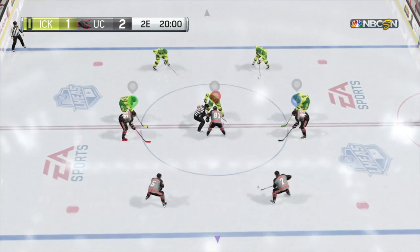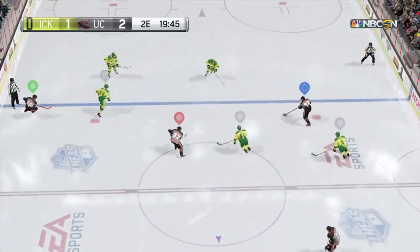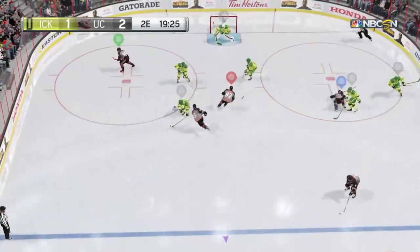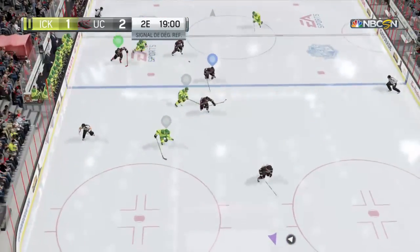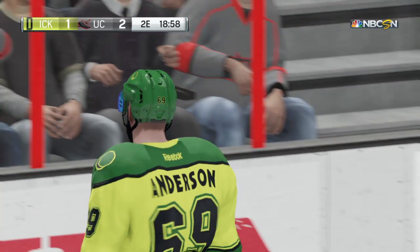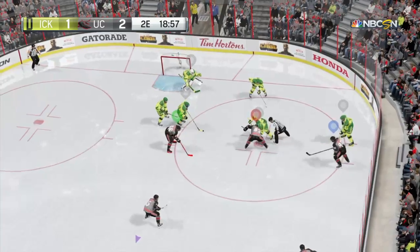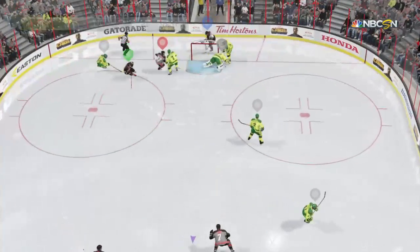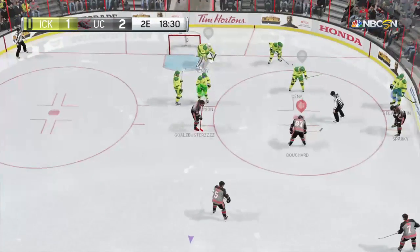Detroit's lucky to still be in this game after the first period they had — turnover after turnover. I'm sure the coaches addressed that problem in the intermission, and he is reffed. I wonder if that hit will change the momentum of this game. On the icing, play is stopped and all the way back it will come for a faceoff. Checkmates got that win. Hammered — oh, that was close. You have to give yourself a chance; that puck did not miss the net like that.